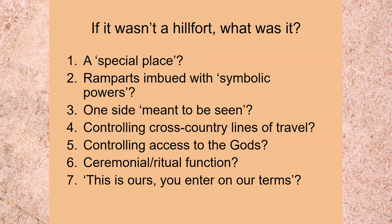So was that side, when it was created, when it was built, meant to be seen? Whereas the other side, with a weak rampart, which is hidden from view, was not meant to be seen. So is it something like you find in different places where people have built a really big house, either in the past or fairly recent present, and the front of it is nice and the back of it is not? It's much poorer masonry, for example. Or at the front you've got some nice walls and railings and at the back you haven't.